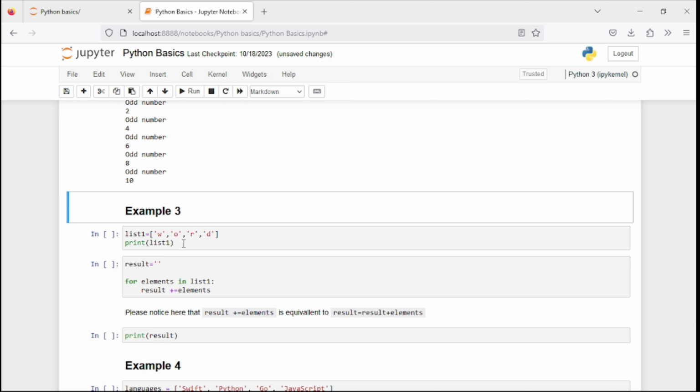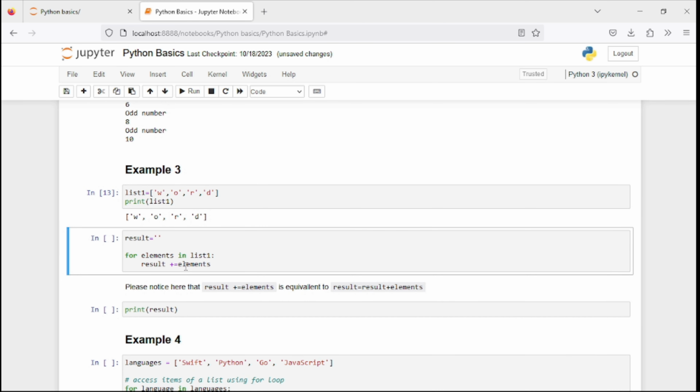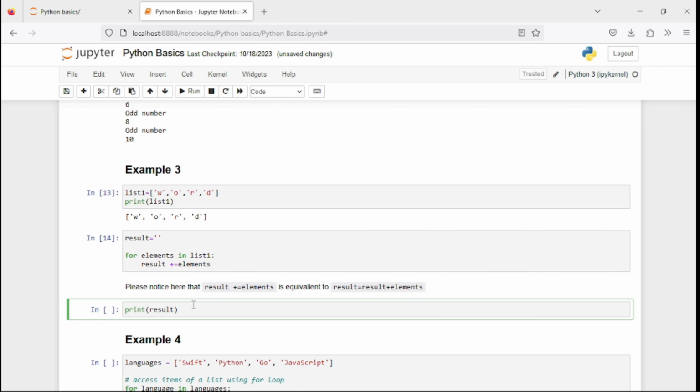Then I have a list of specific alphabets, and in the result I am creating a new string and appending each individual letter from the list to the string. So I have the complete word in a string.